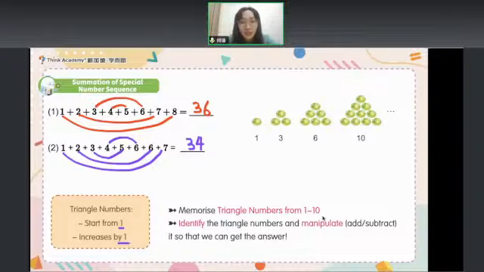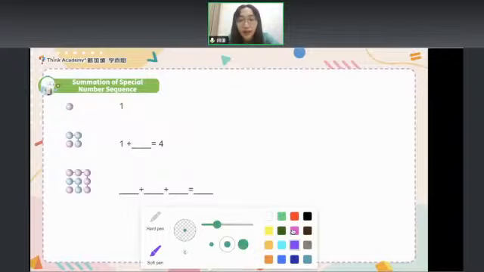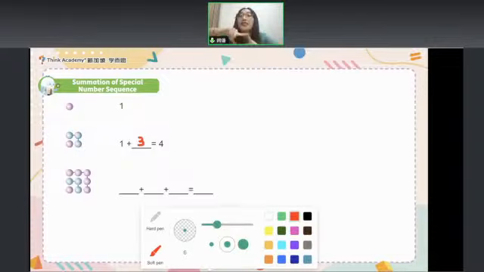Okay. So for this, let's move on to the square numbers. This is very important. So here, let's try to find some conclusions. Here, look, if I just put 1 bit here, I label it as 1. And then 1 plus what? We can get 4. You see that originally there is 1 bit, right? And following this, I just plus 3. So here, 1 plus 3, that is 4. And also you can see that for these 4 bits, actually what can we form? You can form a small square. That is a 2 by 2 square, right?